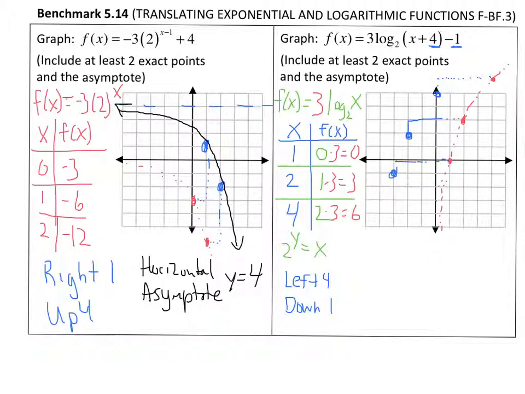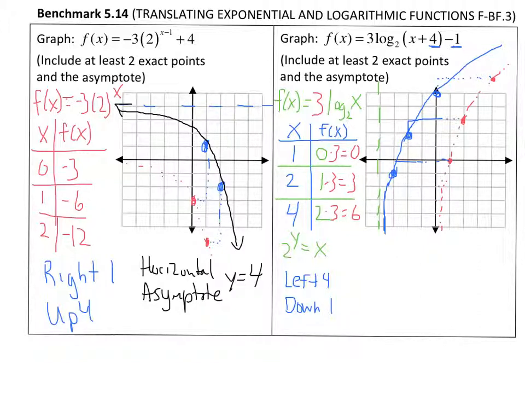Now, we also got to shift the asymptote. Remember, this was the asymptote, so that needs to be going left 4 and down 1. You can't really make an asymptote go down 1 as it's vertical. So we're just going to move this line over, and we have an asymptote right there, because it helps me graph it. And then I create my graph through those points. And I now have my blue graph, which was the red graph, shifted left 4 and down 1.